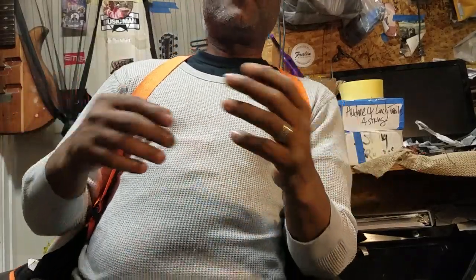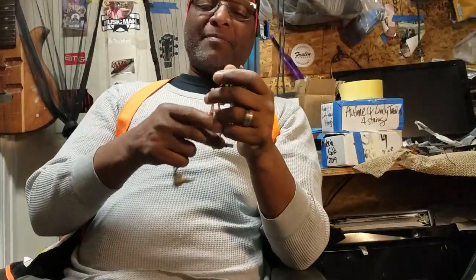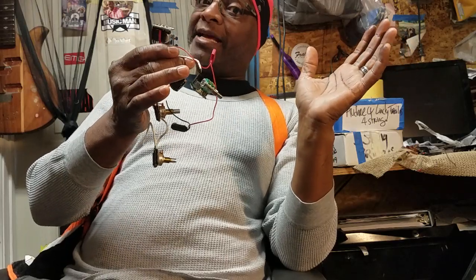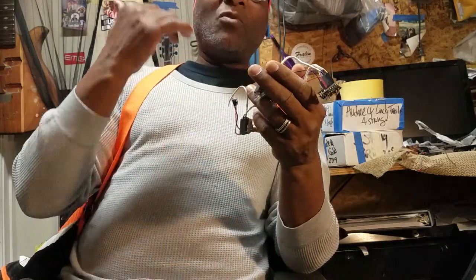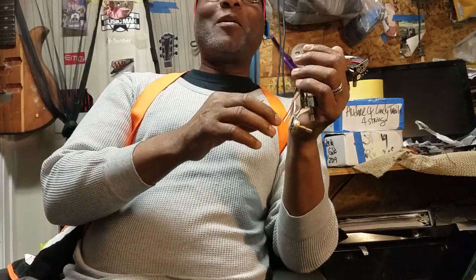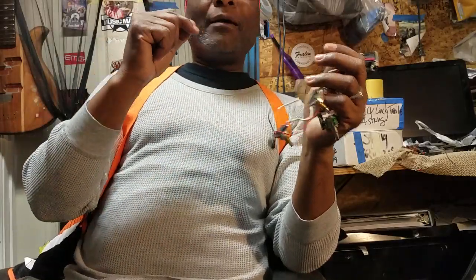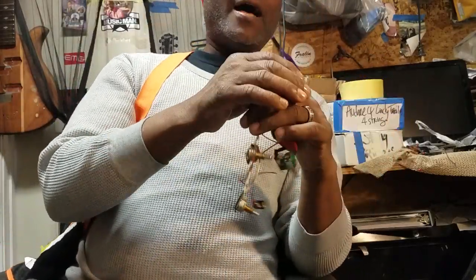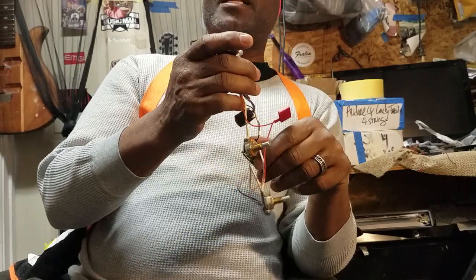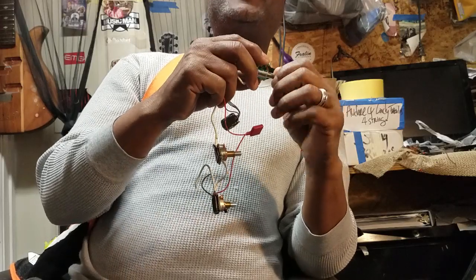So basically, when the bass came in, it had an EMG preamp in it, which was cool. Don't get me wrong, the EMG was cool. It just wasn't what I wanted to hear at this particular time. And I know you're saying, how can you hear anything with them things all over your ears? Makes sense. Anyway, I didn't particularly like what I heard. I liked the pickups that were in it though, but somebody had gutted the bass out from its originality.